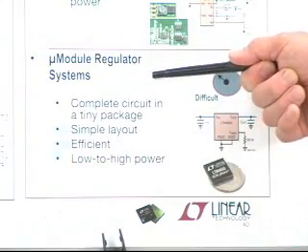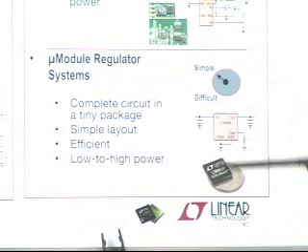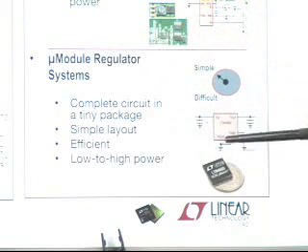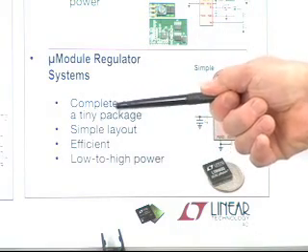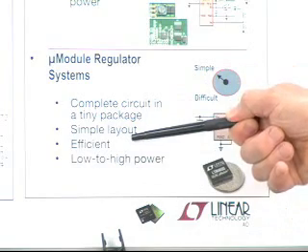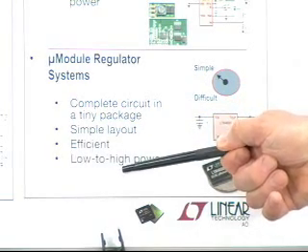Another solution in the bottom right quadrant is a new product that has been introduced by Linear Technology that brings the simplicity of the linear regulator and the power handling capability of the complex switch mode control regulator devices. The new option, named DC-DC micromodule, is shown in a similar type of circuit as a linear regulator: a complete, complex regulator circuit in a very tiny package, simple to lay out as a linear regulator, very efficient, and equally as good for the low to high power applications.